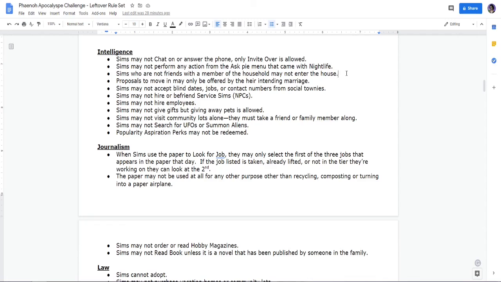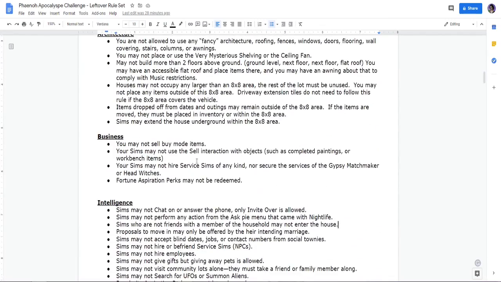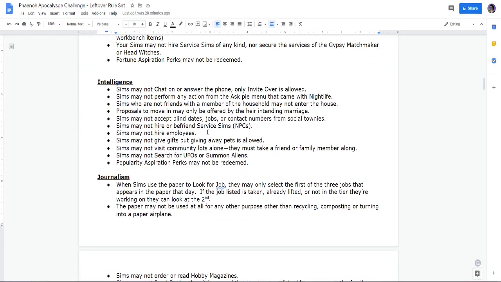Sims may not accept blind dates, jobs, or contact numbers from social townies. I believe that I have a mod that stops that, but we'll see. Sims may not hire or befriend service sims. Wow. So that's a third one that is restricting service sims. So if I wanted to order pizza, I would have to lift culinary. I would have to lift, I believe, business it is, service sims, yeah. And I would also have to lift intelligence just to get that pizza.